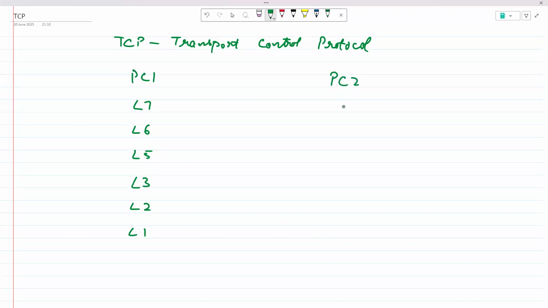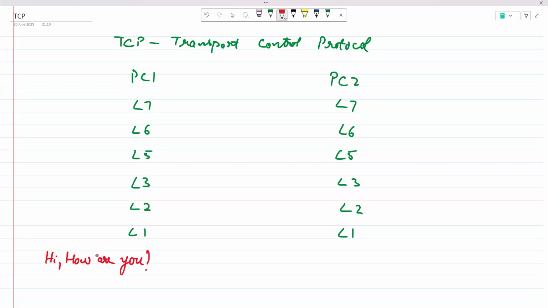Even PC number 2 has all these layers, with no layer 4 as of now. Now let's say PC number 1 sent a message saying, "Hi, how are you?" Right, this is the message that it sent.